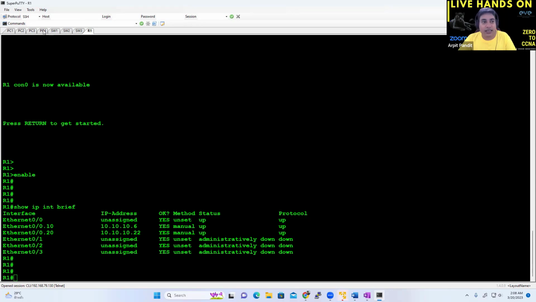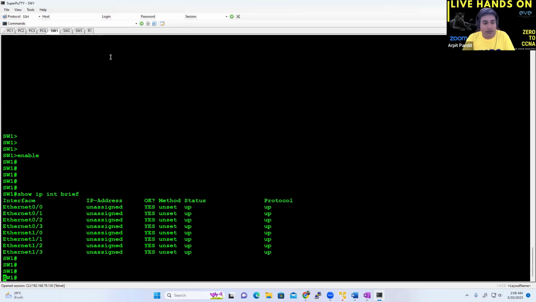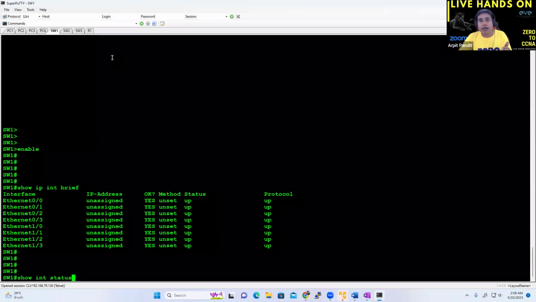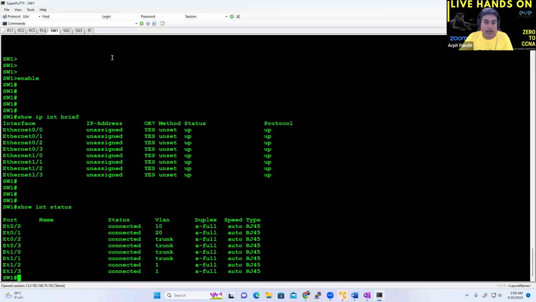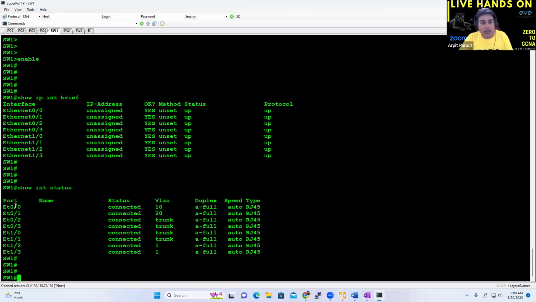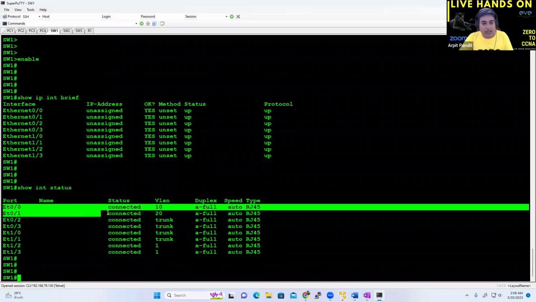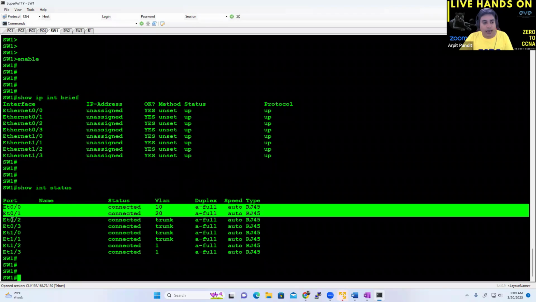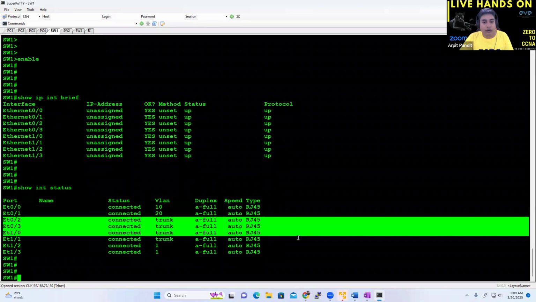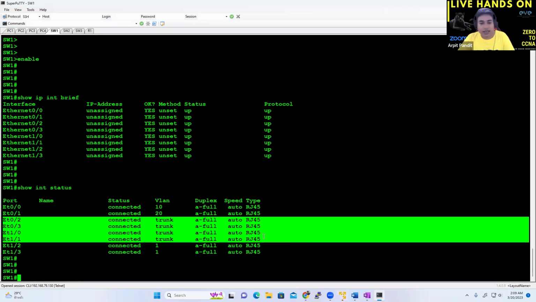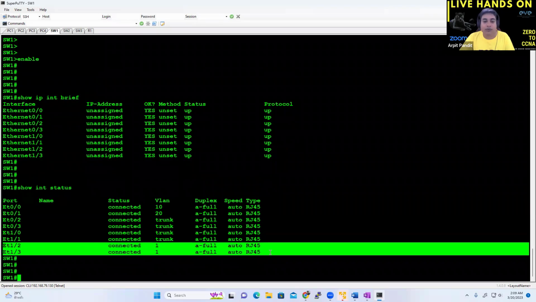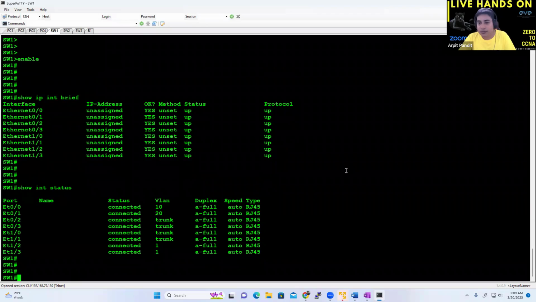On the switching side, there is another good command, just like show IP interface brief. There is a command show interface status. This is a layer 2 command, which shows you which port is part of which VLAN, which port is trunk, and all these things. So you can see it's very useful. In switches, Ethernet 0/0 is part of VLAN 10, 0/1 is part of VLAN 20, and these 4 ports are trunk ports going to switch 2 and switch 3, right? So very, very useful command. And the remaining ports, we did not do anything, so they are part of VLAN 1.